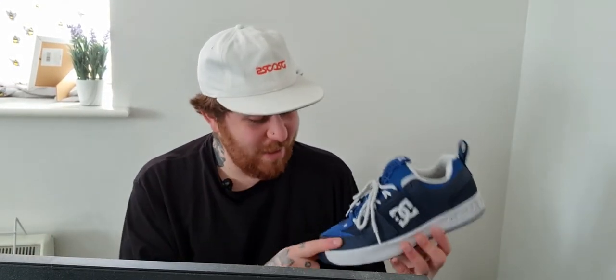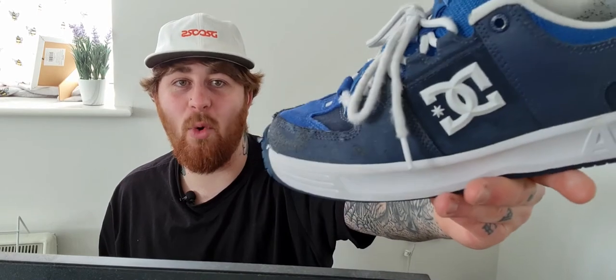Today in Skate Tested — this is the new segment, Skate Tested — we're going to take a look at a DC Lynx. I know I've shown and gone over the shoe so much, but I've been skating this colorway recently, so I thought why not. I've skated this one — this is a navy one. As you can see, there's a bit of damage. I thought I'd give you a look at it and tell you what's happened. And I've also got another shoe here, same model, but I've skated it for longer.